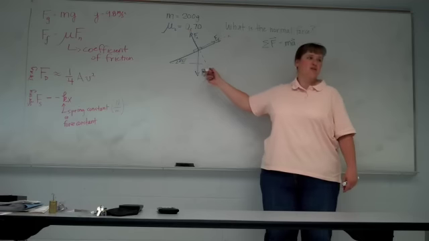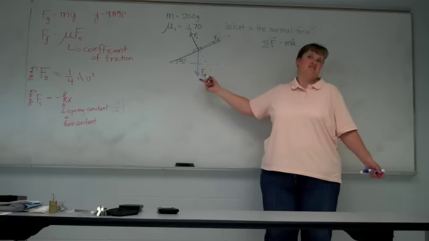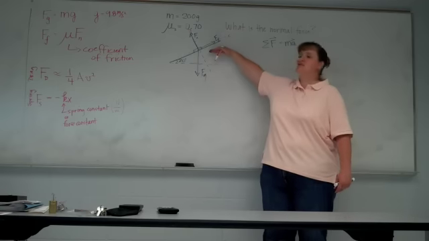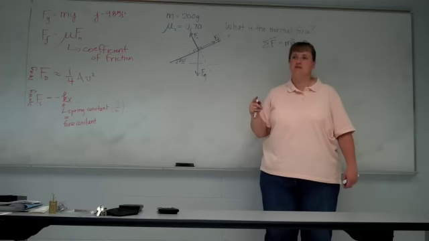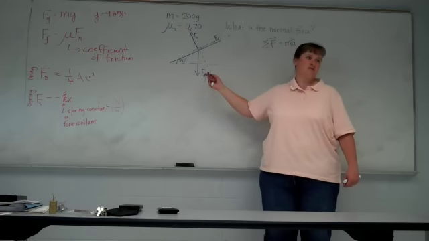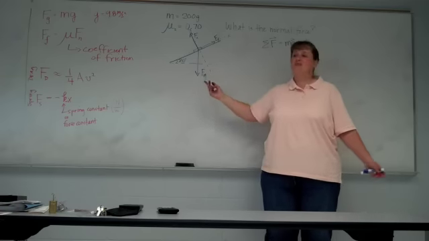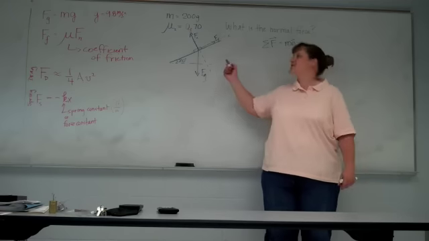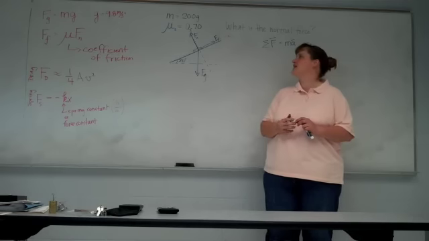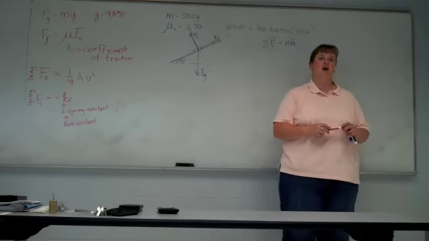So gravity is the only one with a component. Makes it nice. If we use a traditional coordinate system, both friction and the normal force would have x and y components, and just gravity would have just a y component. They're both perfectly fine. You can get to the same answer either way. It just makes it easier if you tilt your axis so that you have fewer components to find.